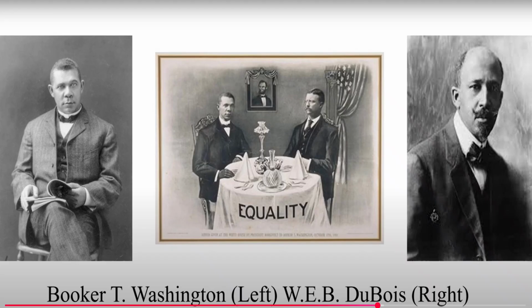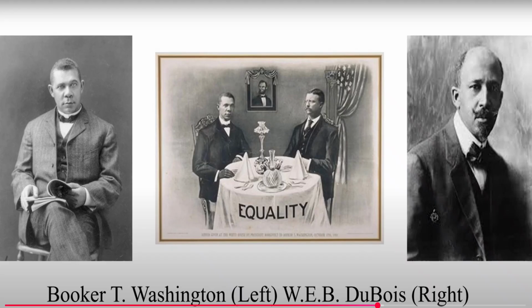But Du Bois's approach to activism was different than Washington's. Washington advocated for racial uplift. He advocated for African Americans working together to make money, to better themselves, and then to prove that they deserved equality to white Americans. Du Bois's approach was much more political activism first, equality first, and then African Americans could build wealth and build their communities. And the two men initially worked together, but over time they diverged, especially after 1895.